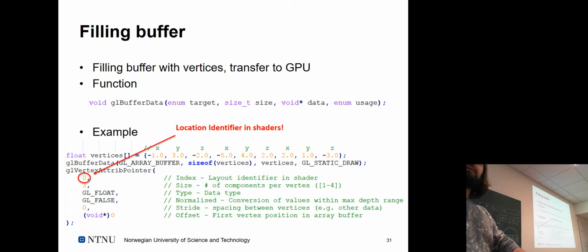So when to use multiple buffers and so on. But at this stage, it's just about getting across that you're very flexible in your data structure, and the only thing you need to be specific about is the vertex attribute pointer, because it links to what you will render in this iteration of the code. How it's linked to the underlying data is specified there, but it may change in the next frame. So this is the data structure we defined, but the attribute pointer, the instruction how to pick this data, can change from frame to frame.